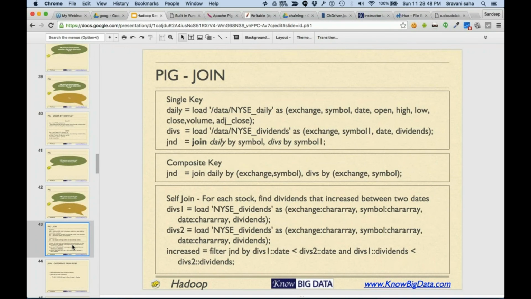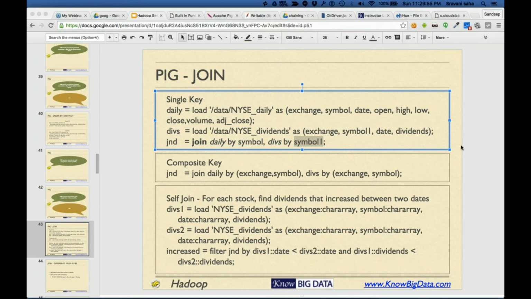All right? Now the very important part, it is joining the two data sets. You can simply join the two data sets using the join keyword. You could say join my data set based on this column with some other data set based on that column. So these are equi-joins whereby we want to basically bring all those records together for which the values are equal. Okay, so it will basically combine this tuple with this tuple where the symbol on both the sides are equal.